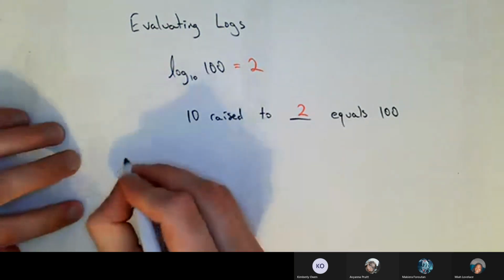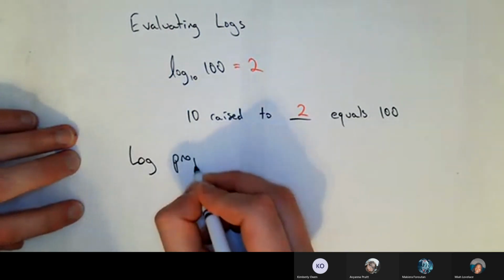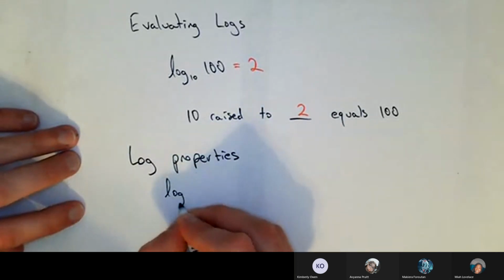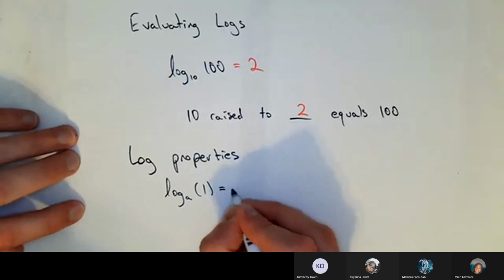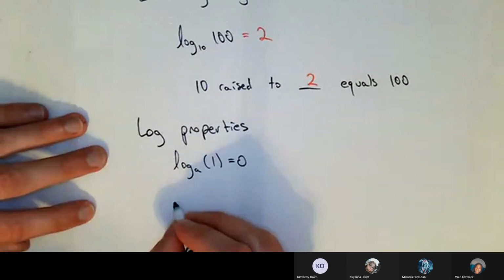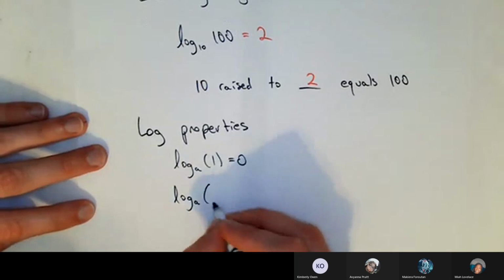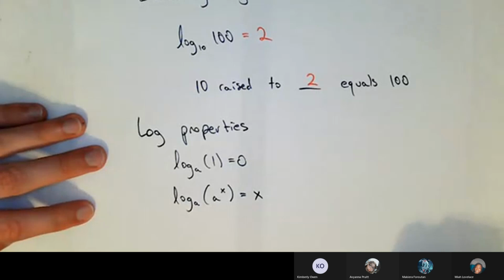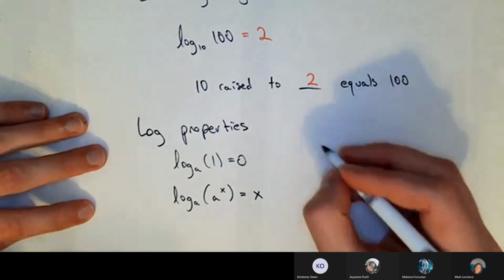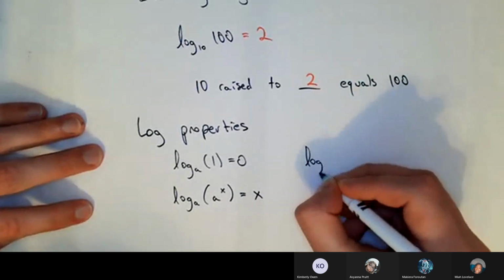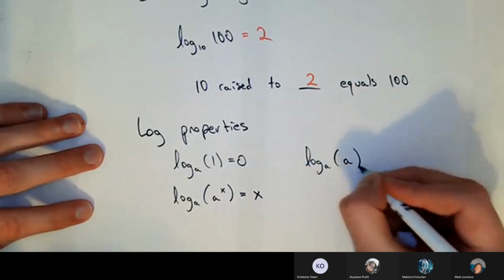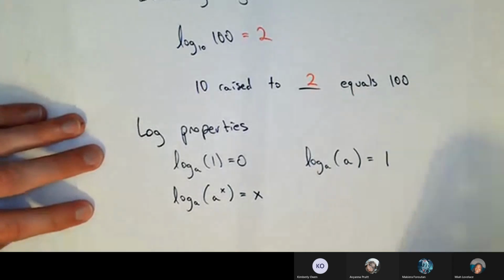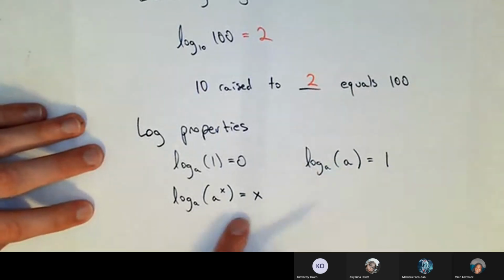and we also know these log properties, which I'll just quickly rewrite here. Log properties. Log of any base of the number 1 is equal to 0. Log base A of A to the x, the log and the exponential cancel, just giving us the x. A special case of that, when x is equal to 1, we have log base A of A, right? So technically the x in this case is 1, so the output here should be 1. This is just a special case of this.